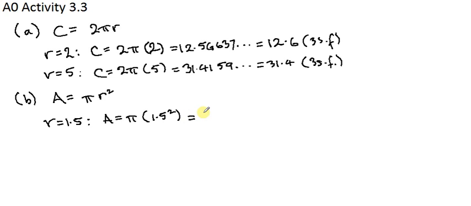And I can use my calculator in different ways to get this. I think I'll just do it as pi times 1.5 times 1.5 equals 7.06858, and so on. And we count 3 significant figures. 1 is 7, 2, 3. We look at the fourth one, which is 8. 8 is more than 5, so the 6 is rounded up to 7, and we get 7.07 to 3 significant figures.